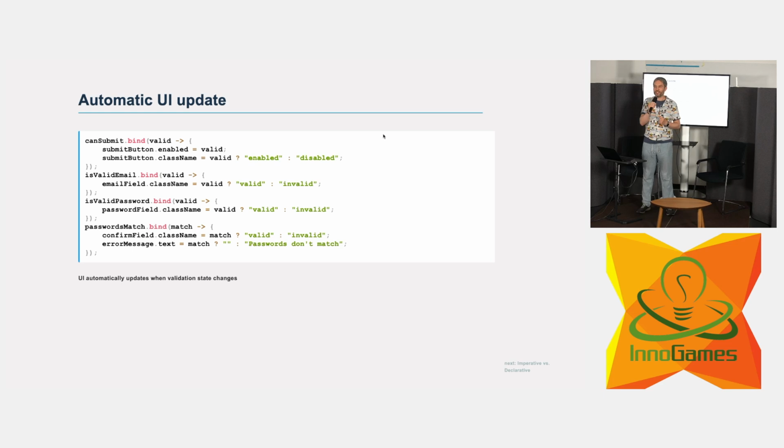Here's the second part of the email example. So now we are really complete, and we can bind to these observables we created 3 slides before and update our UI, set class names on fields or however you update UI, and then your password form will be really cool and reactive. Every time one value changes, all the bindings will fire, and all the states will update, and everything will always be in sync and in a good shape.